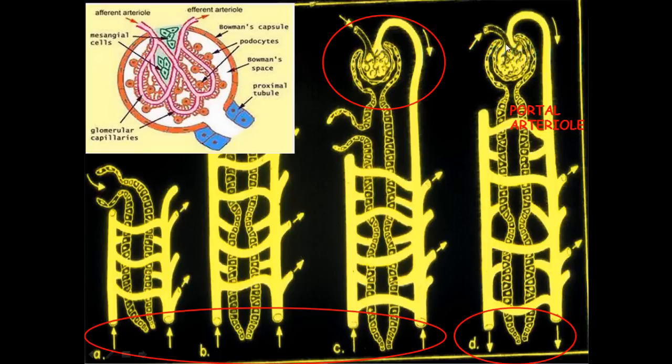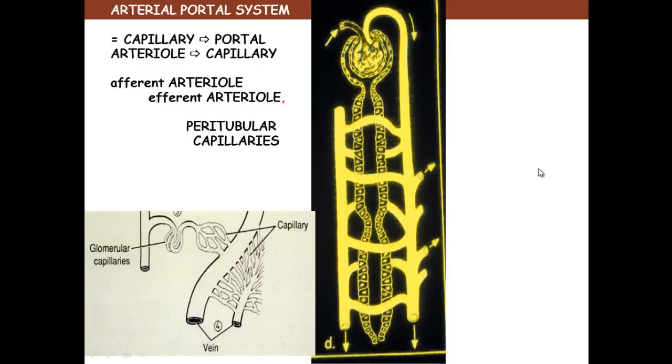So whenever blood goes through two capillaries, 1, 2, that is a portal vessel. In fact, that's what a portal vessel is: the vessel between two capillaries before the blood returns to the heart. And so if we see this, we can see the afferent arteriole coming in, bringing blood in, and then we have the efferent arteriole taking it out beyond the glomerulus, coming to the peritubular capillaries, and you can see them here and here, and these are the peritubular capillaries.